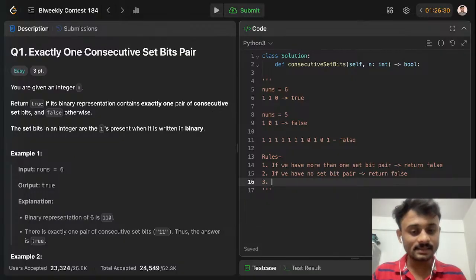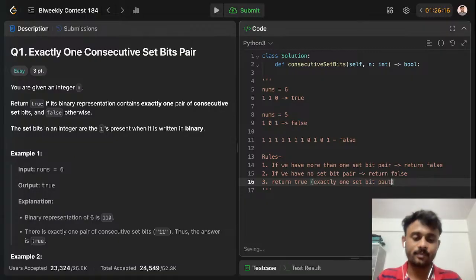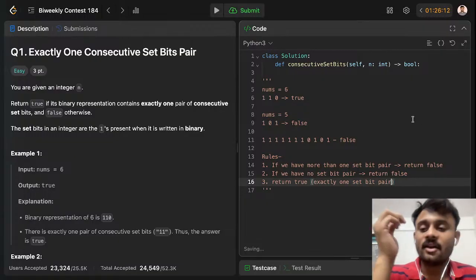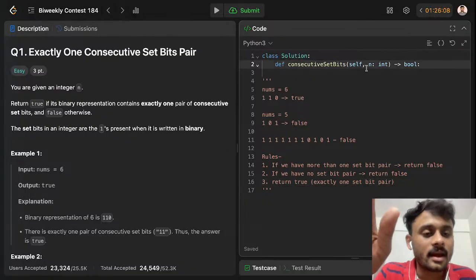And the third case is if both the cases are not there, then return true. It means exactly one set bit pair.